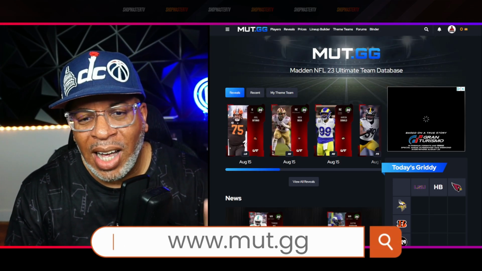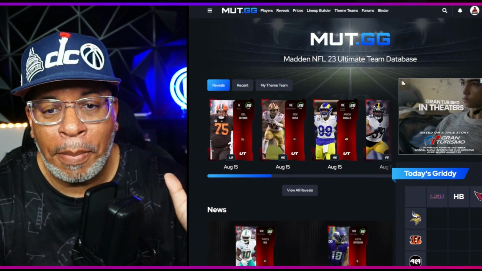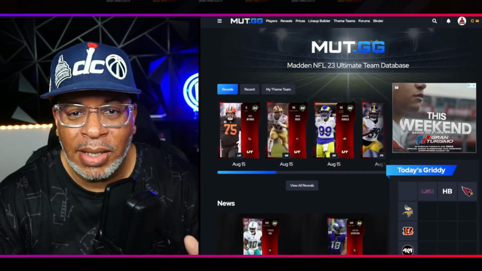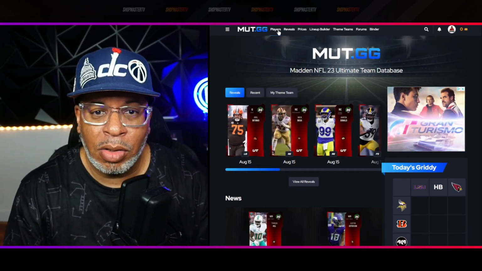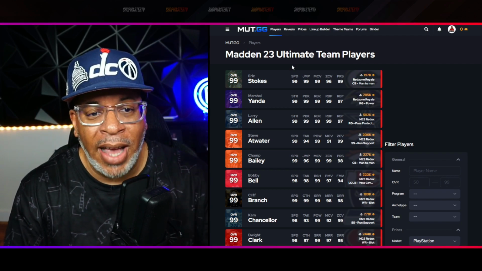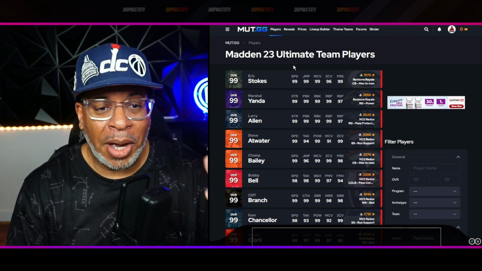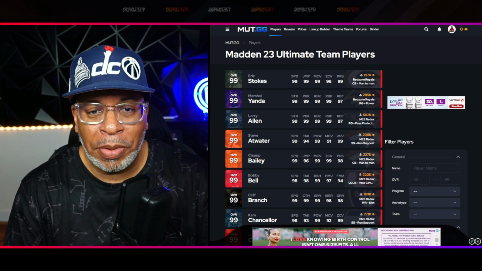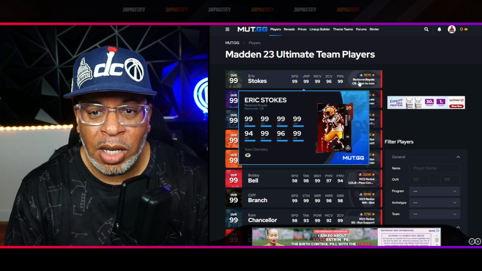Mutt.gg. Mutt.gg is your one-stop shop for all Mutt player items, Mutt news. It has a database that allows you to just search the whole database. Now, Madden 24 database has not been updated yet, but go ahead and sign up now because you'll want to make sure that when players come out, you'll be able to see how much they cost on your particular system.